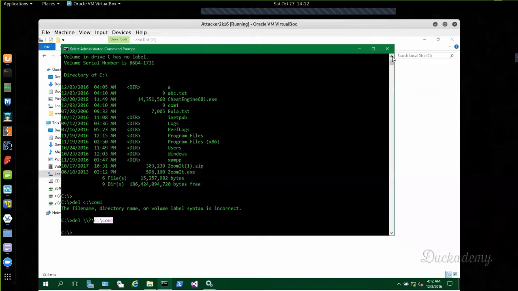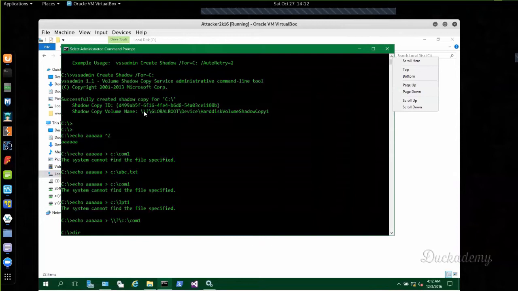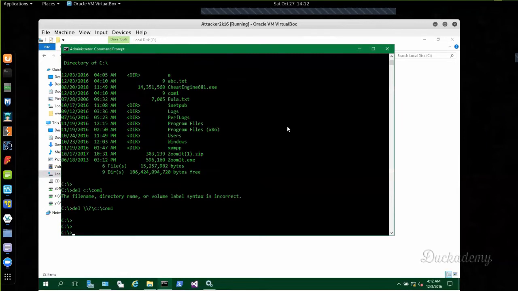So this backslash question mark backslash at the beginning of this share or this address means something similar. This is some internal namespace that we are trying to use, and simply you are not able to open it in normal ways. Then how can you open it?